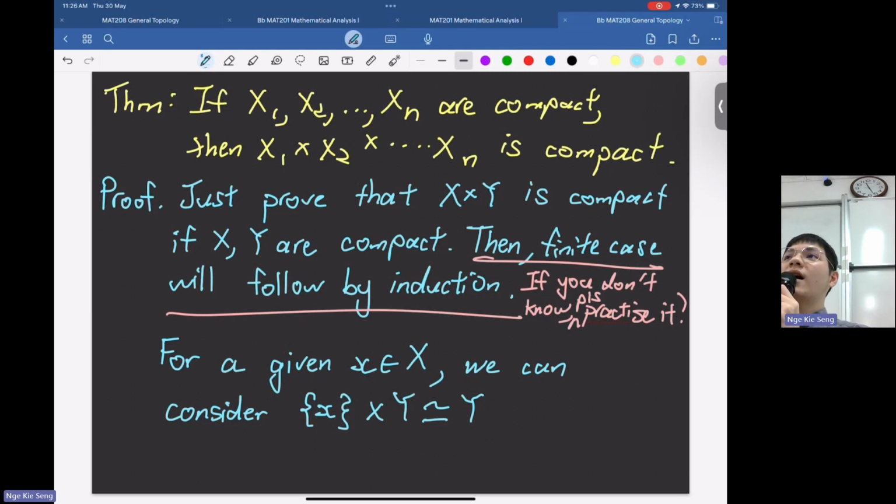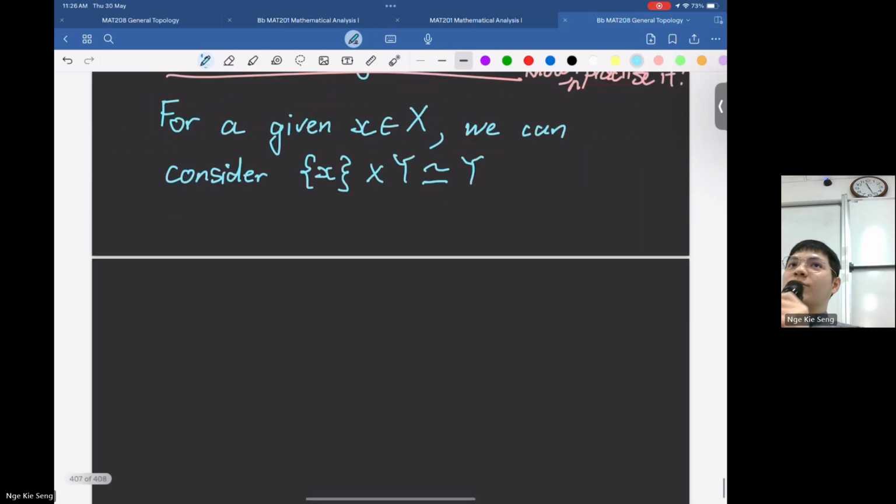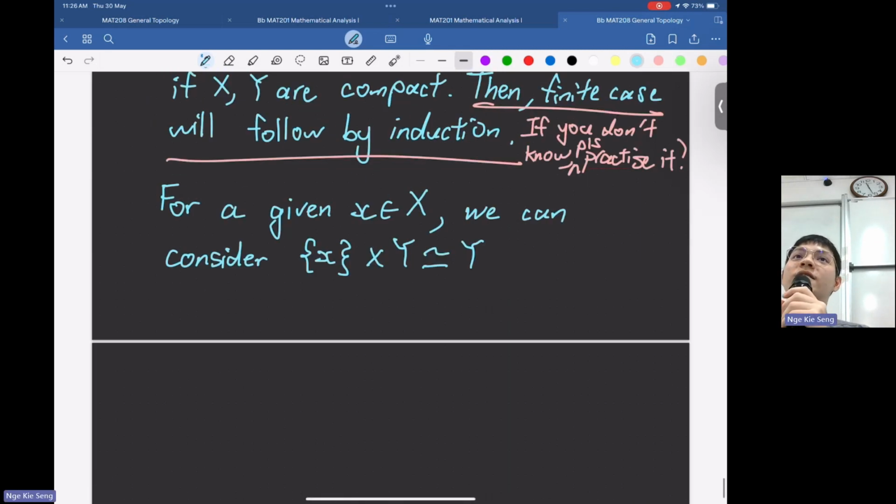So since Y is compact, what can I do? A homeomorphism also sends compact spaces to compact spaces.